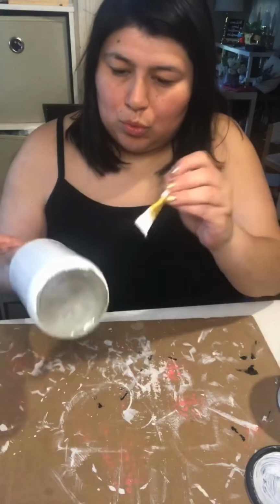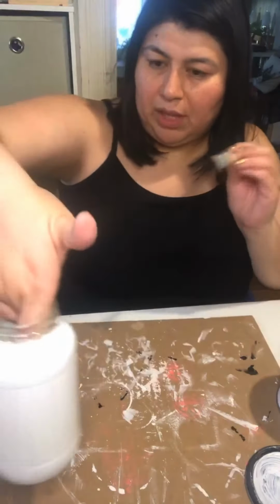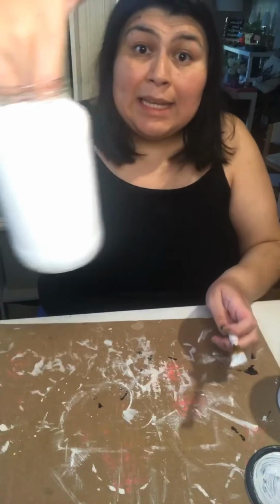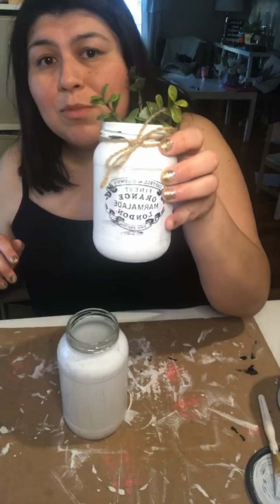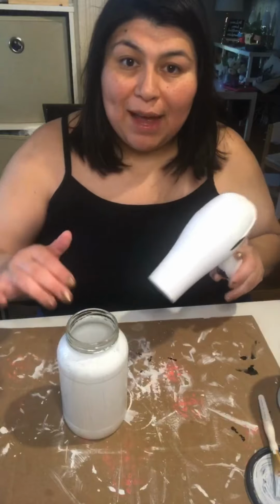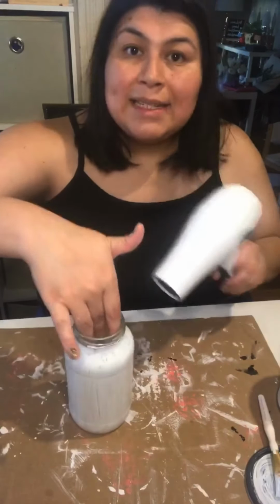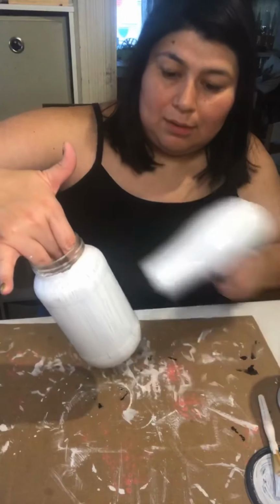some brush little thingies on here. So easy, it's almost all dried up, but look at how cute these turn out. How adorable is that? Now I'm just gonna blow dry it real quick so we can move the process along fast. Not take that long to get these done. It's like that side is already dried up.